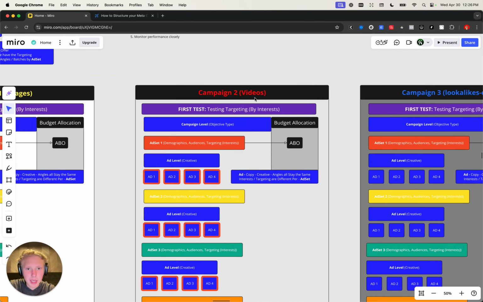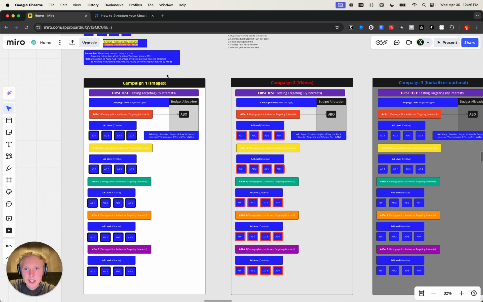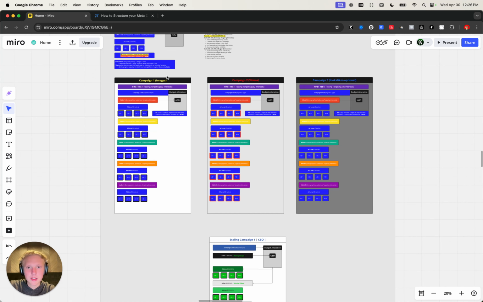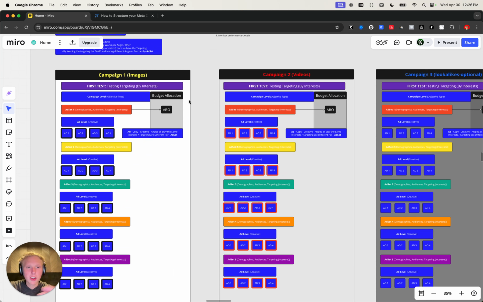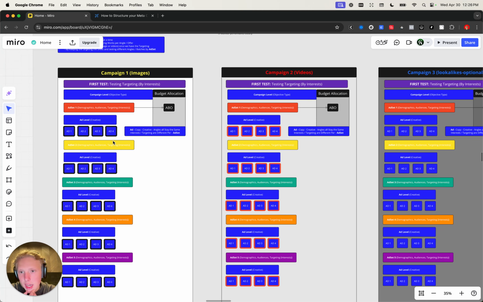Now, going into the different campaigns that you want to be testing, we set it up to where we keep images separate from videos, because I think Meta might spend more on images or videos, and that's just another variable that we have to take into account. So please separate them when you're creating your campaigns and you're testing your creatives. Now, whether images or videos convert better or less, I think it's specific to the creative itself, and also the industry as well.